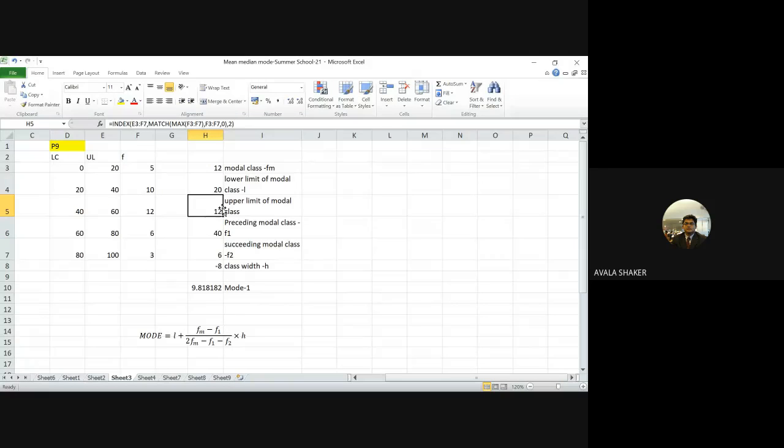Okay, then the rest is just we have these values, we just multiply them as per the formula.